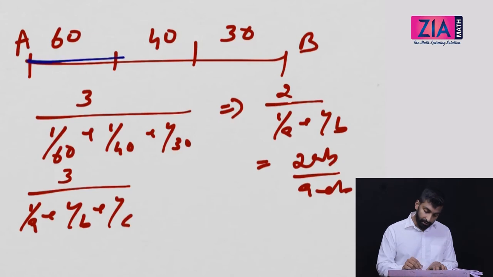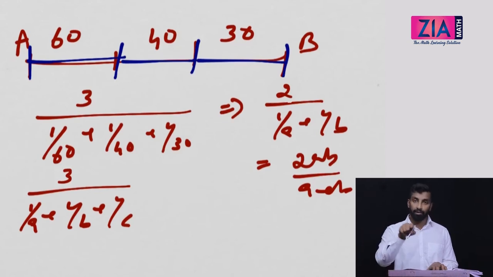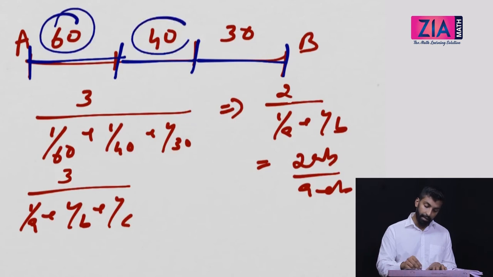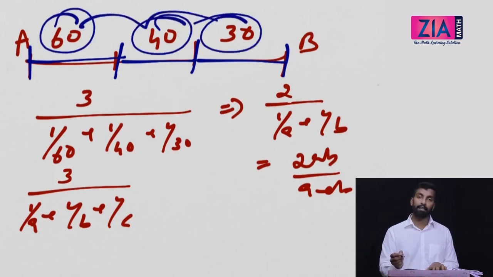Okay? So what is the point? If distance is same and you need to find average speed, I am discussing this because the word average is there and we are dealing with averages, right? So if you need to find average speed, you need to take the harmonic mean. If 3 speeds are there, harmonic mean of 3. If 2 speeds are there, harmonic mean of 2 speeds, right?